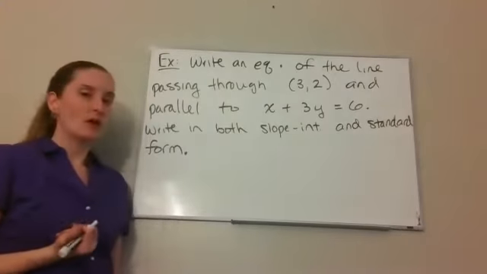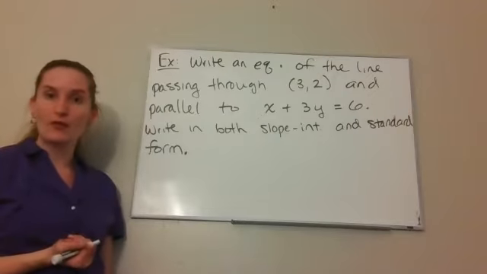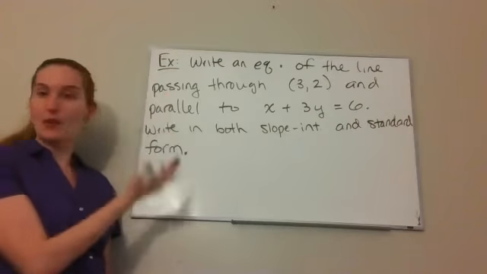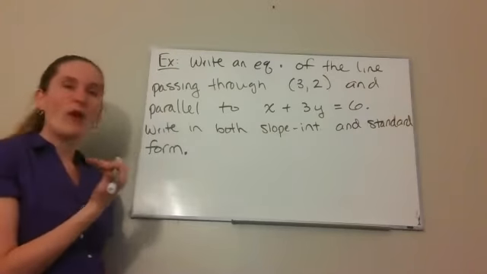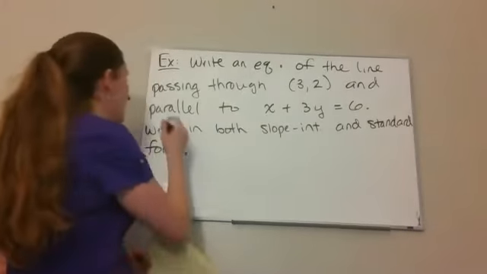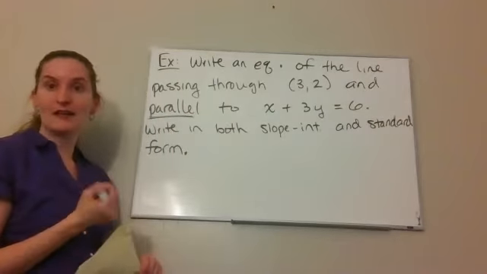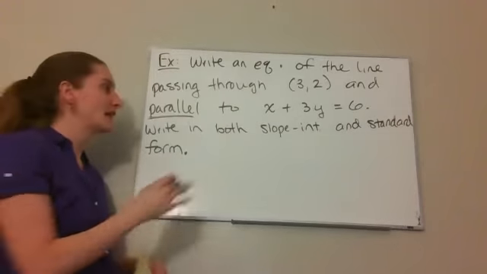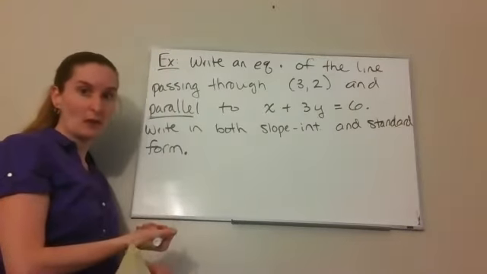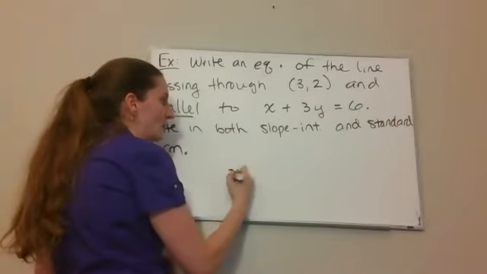All right, so we know that one of the easiest ways to get the equation of a line is to use our brand new point-slope form. But to use that, we need a point and we need a slope. I have the point, (3, 2). I don't quite have the slope, but I have a means to find it. I know that the line I'm looking for is going to be parallel to this other line, and I know parallel lines have the same slope. So I can take the line they gave me, put it in slope-intercept form so I can find its slope, and that will be the same slope I need for my line. So let's find that slope.